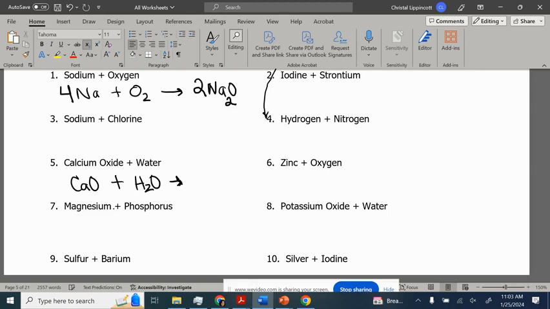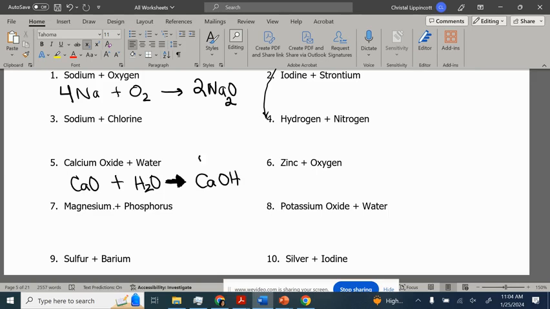Okay. And if you look on your reaction type sheet for synthesis, it is going to say that a metallic oxide in water is going to form what? Metallic hydroxide. So what is my metal? Calcium. So I'm going to form what? Calcium hydroxide. Okay. Again, you write that formula down. What's the next step?